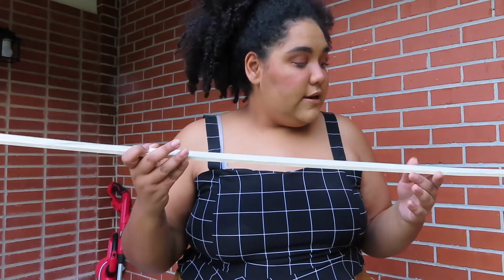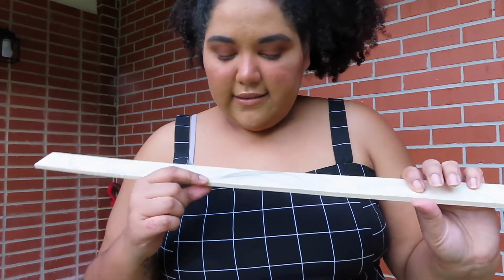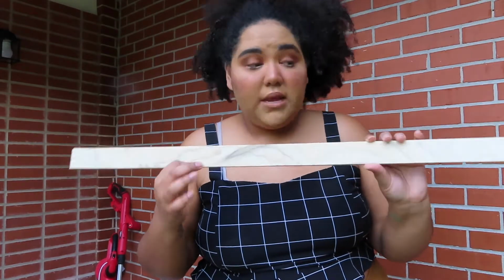So I just finished sanding, and now that I've actually sanded, it looks like this is not a stain. This is actually part of the wood grain, and it's just gonna stay like that, and I'm okay with it.